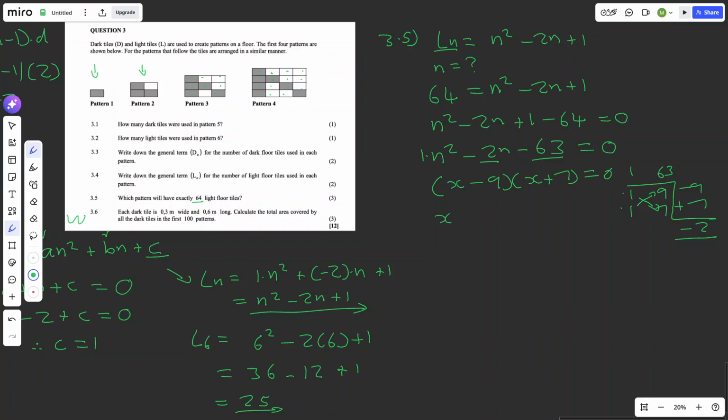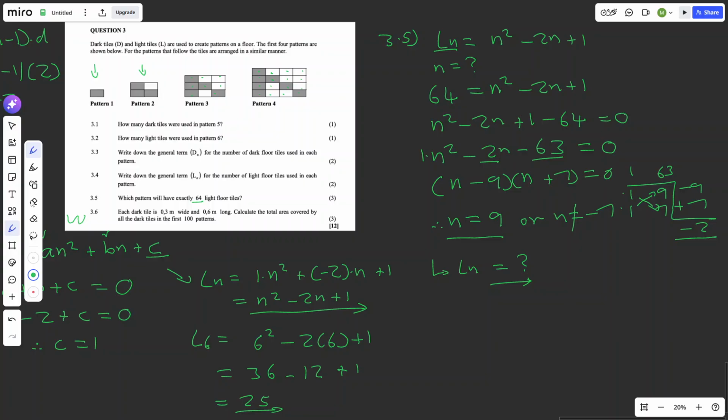So now it's not supposed to be in terms of x, but in terms of n. So we'll have n and n. Therefore, n is equal to 9 or n is equal to minus 7. We have to discard that because for our use case we cannot consider negative numbers of n. Why? Because there's no negative 7 pattern. So this is the one. We can confirm this by substituting into L_n, but I'll leave that to you guys.